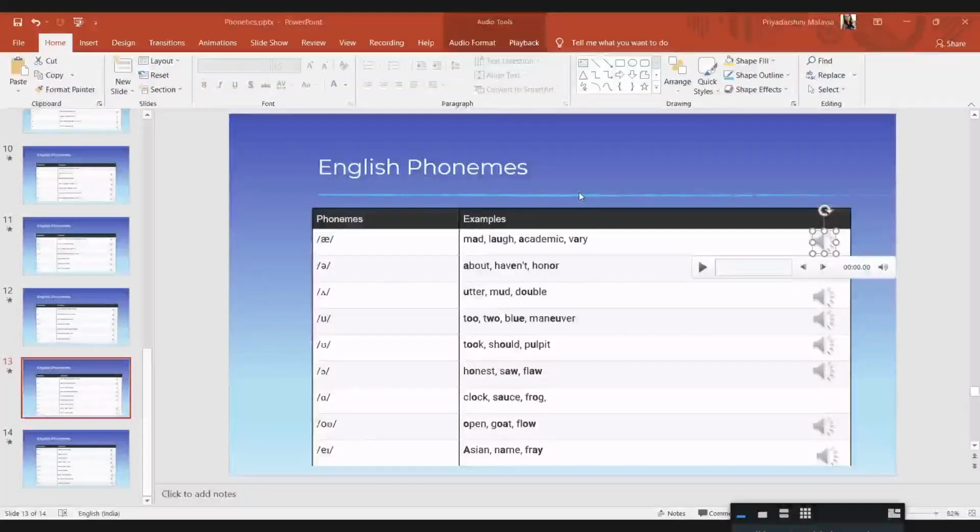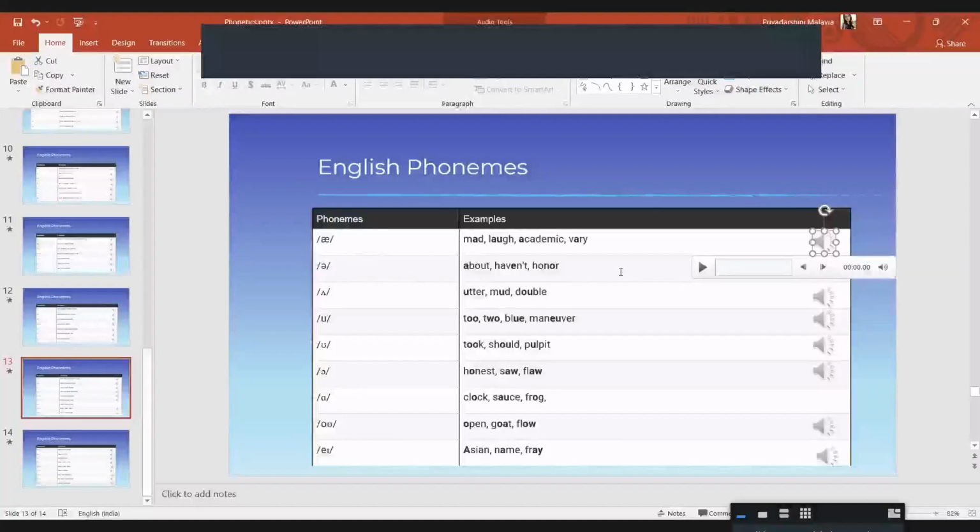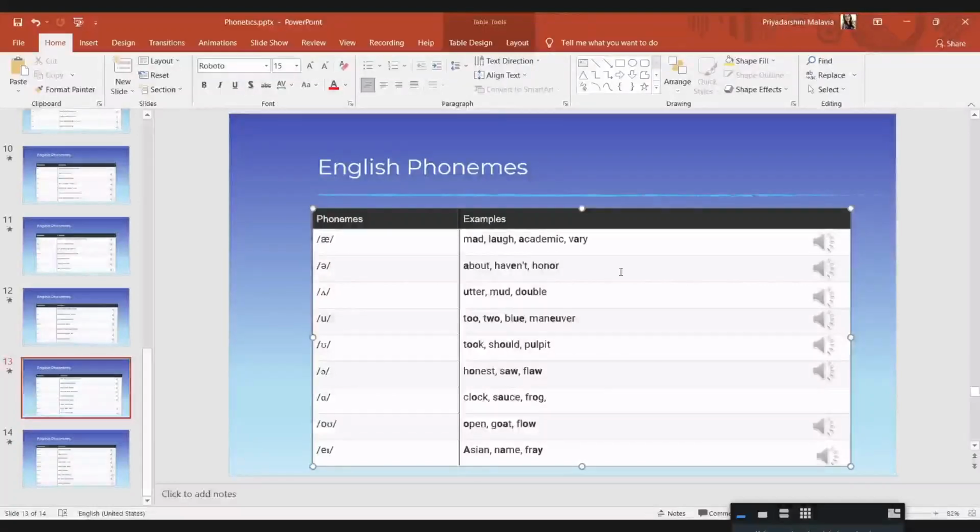Actually, ma'am, this "vary" is pronounced differently in Indian English. It depends. I personally say "vary", and it's more natural for me, but I've also heard people say "vary" the other way, so it's not incorrect either. Like "being wary of someone", or "it may vary from person to person".